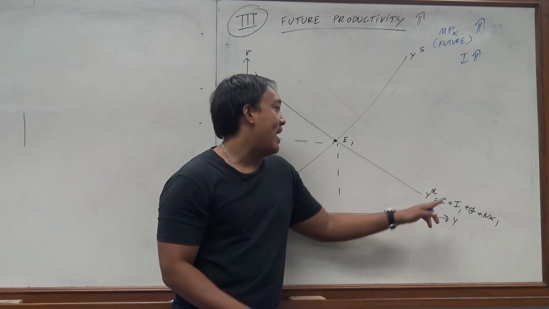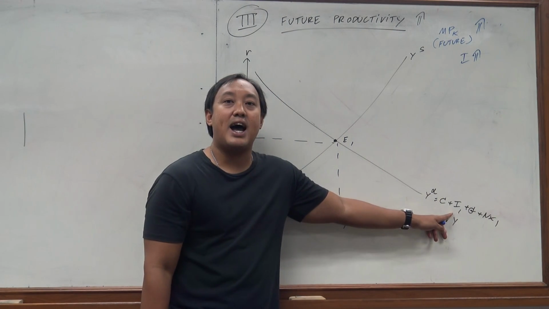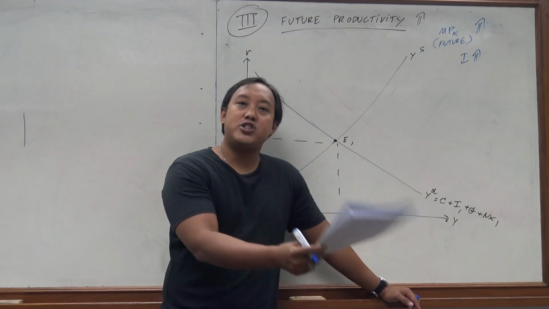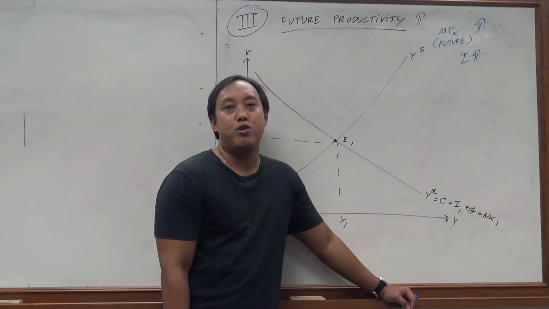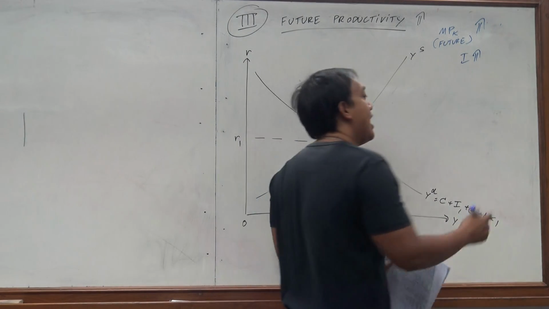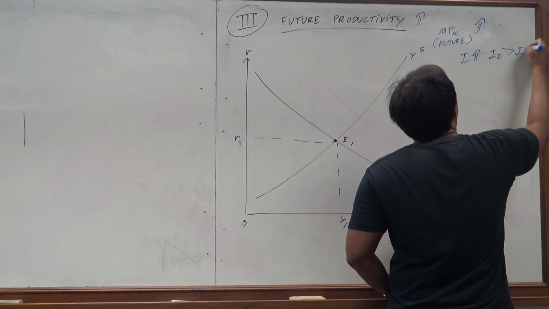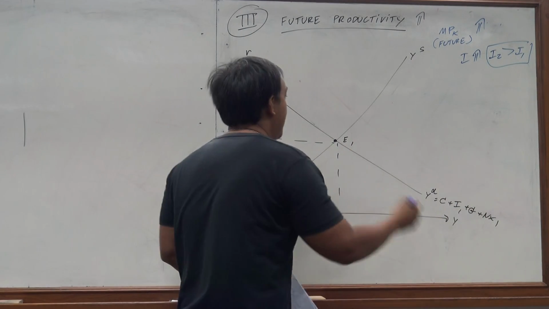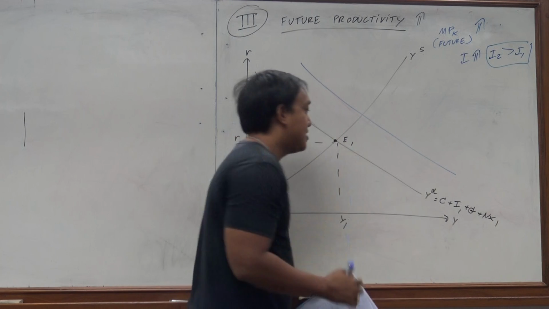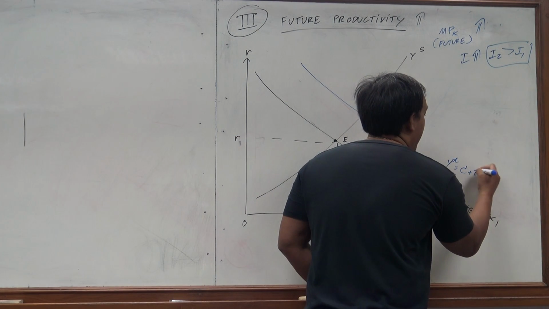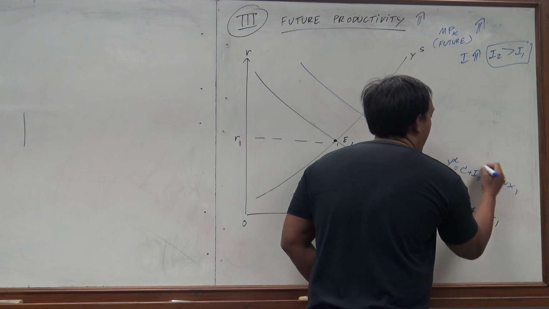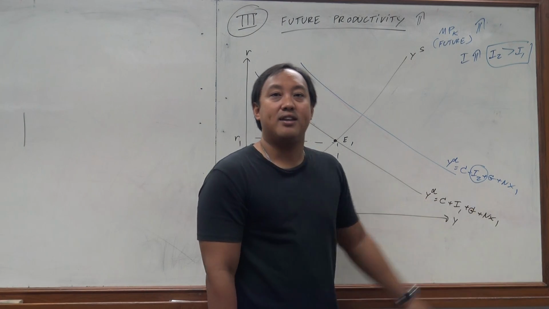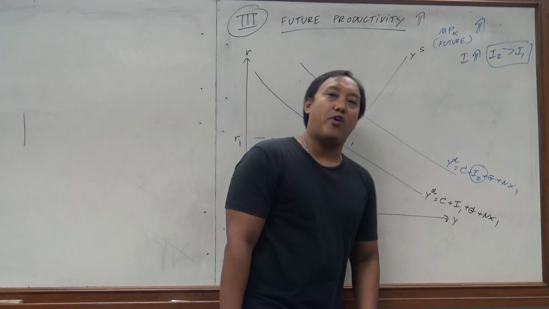Investment is hiding inside YD, and you can see YD equal to C plus I1 plus G plus NX1. Because now we know we're going to have a new technology coming in the future, if you want to get it, you need to make investment. So investment is going to be higher, from I1 to I2, let's say I2 is greater than I1. When you make more investment, YD is going to shift to the right. This is YD equal to C plus I2 plus G plus NX1. NX is still the same, NX1 and NX1, because this is only the effect from investment.